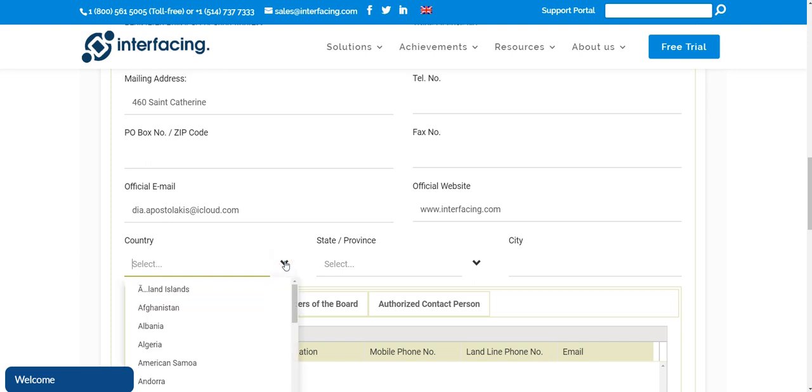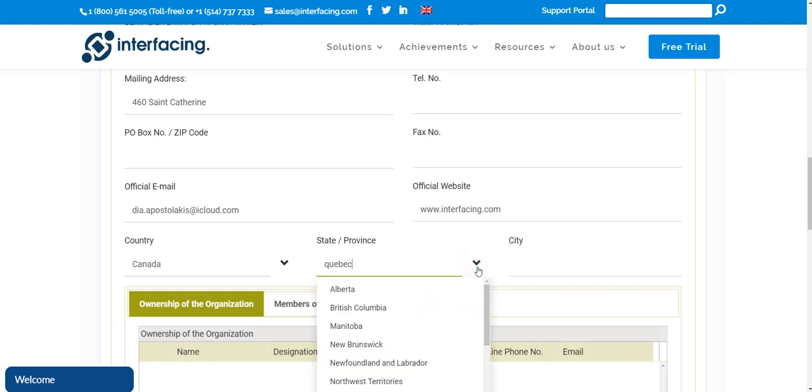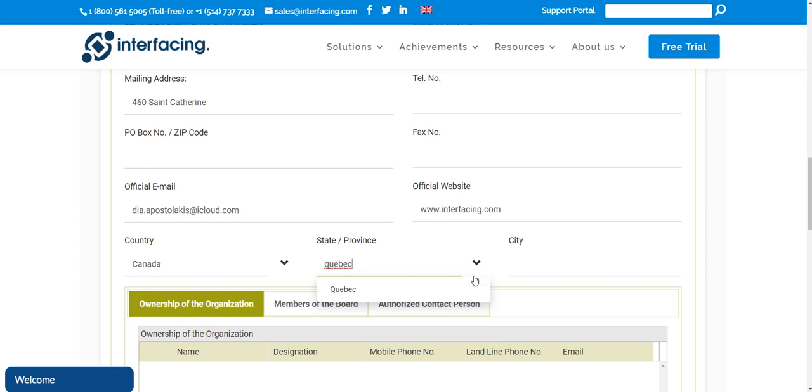What's nice also is that we've hooked up this country and state province field right now. As you can see, there's a rule placed that whatever country I select, I'm going to get the states or provinces according to my initial selection. So it filters a step down after filtering through the countries. I'll enter in my city.